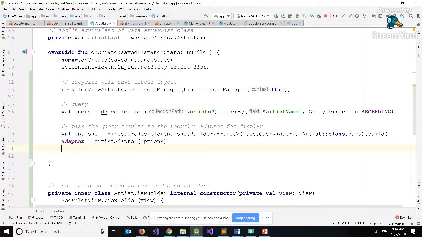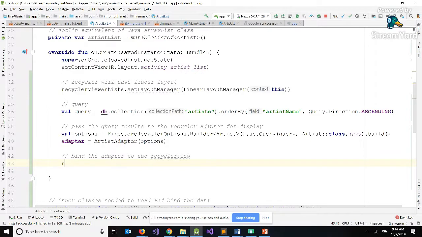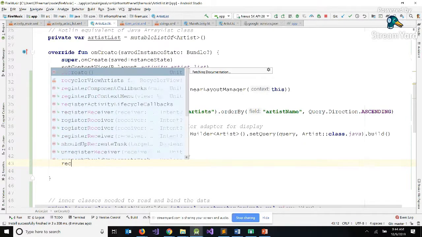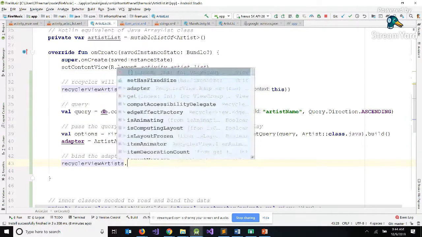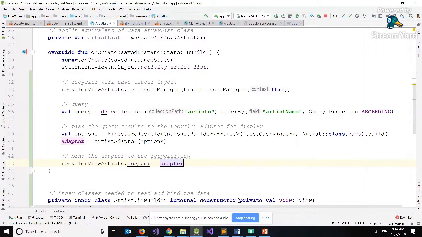And the last thing we do is bind the adapter to the RecyclerView. So the RecyclerView has an adapter property. It's basically the data source property, is the way you think of it. That's really what an adapter is. It's a source of data.